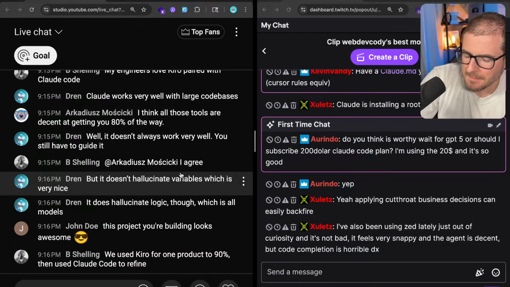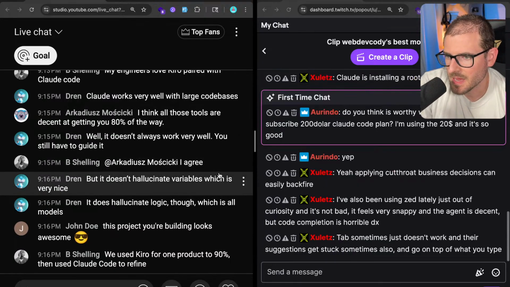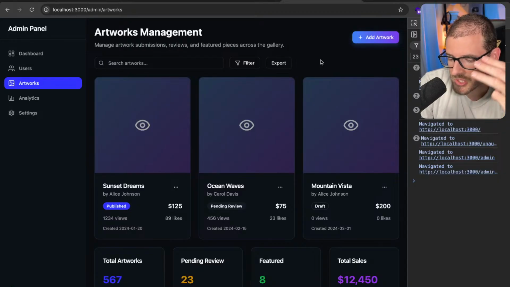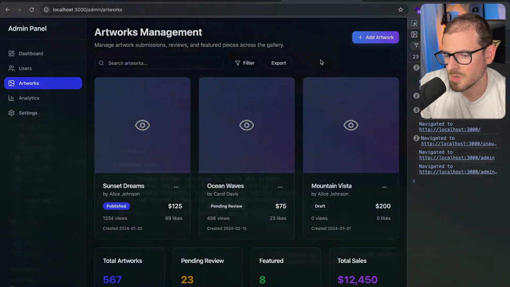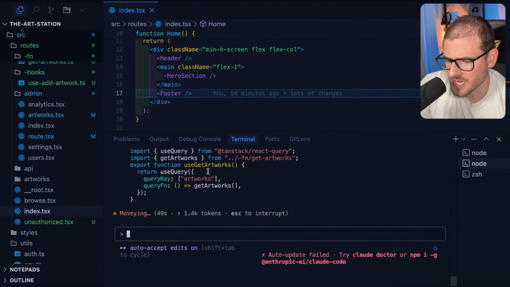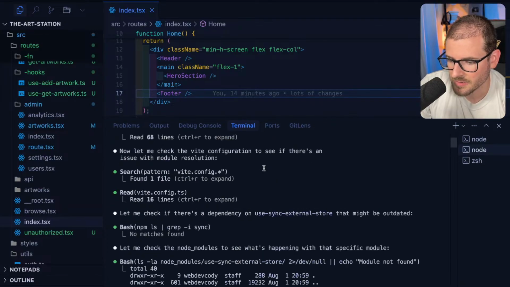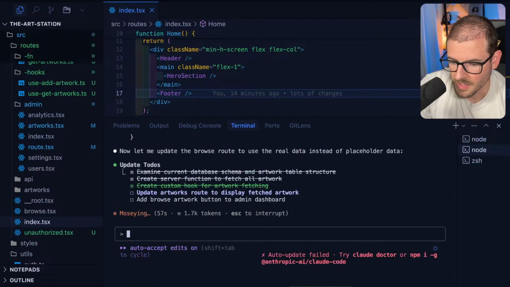Another thing I'll point out is that on this stream, I'm kind of just goofing around, but when I'm actually trying to add features, I sit back and think. I make sure I'm prompting well. I make sure I add all the good context that I know will be needed to implement the feature, or at least give a good starting point. And the results are really good when you just slow down and think exactly what you want. You can have AI plan stuff, which I think Claude Code is actually pretty good at planning. Like these to-dos that it automatically generates, definitely really nice. I'll give them that.